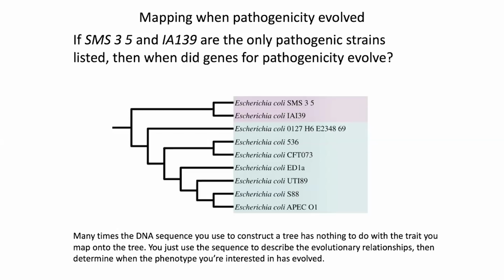So often the first step to figuring out the genetic basis of something is to establish this phylogeny and then go back and figure out what changes happened here, and these are now our hypotheses for what changes cause the shift in pathogenicity. And so it's important for you to understand that you can establish an evolutionary pattern based on a single gene, and then use that to make inferences about when certain traits evolved, even though the mutations in that gene are not responsible for those traits.